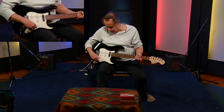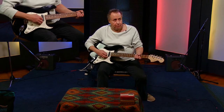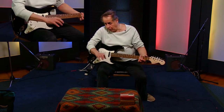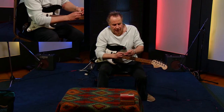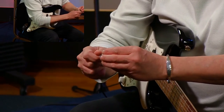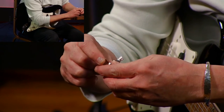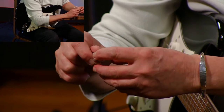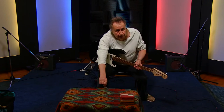And the difference is that with the switch, both of these are full up when you're connected full up. By reversing the way you connect this volume pot, so that the input from your amp, instead of going to the variable terminal and all the way to ground or pull up to the pickup, you put that on the hot lead where your pickup would be, and you connect the pickup to the center terminal, so you can blend how much of each pickup you want to hear.